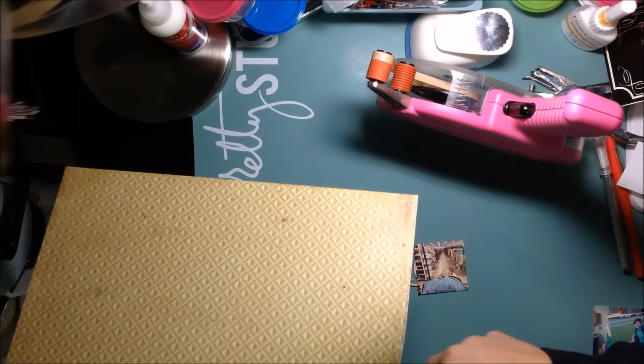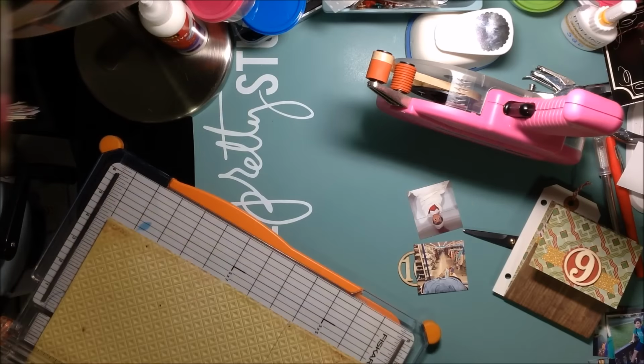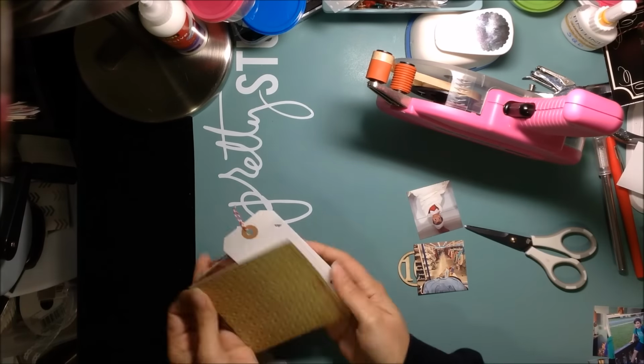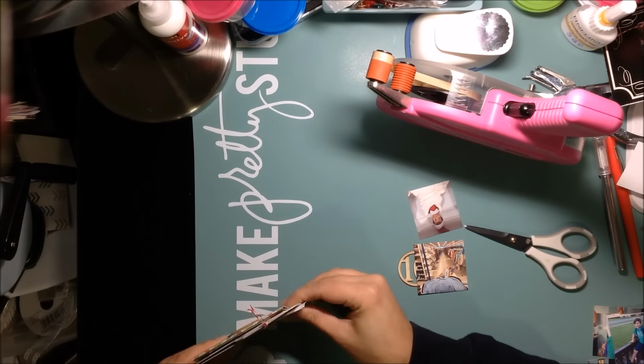So I take some of this paper. This is also from the Peppermint collection. It's like a gold, a mustardy yellow goldish color, and it has a really pretty pattern on it. So I'm just trimming down a piece to stick behind this. And then my two photos for day 10 are just my elf on the shelf, who was in our refrigerator that day with a towel wrapped around him.